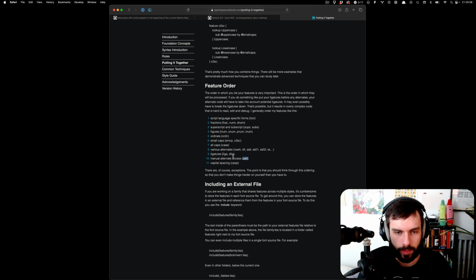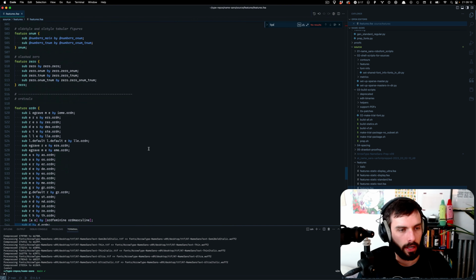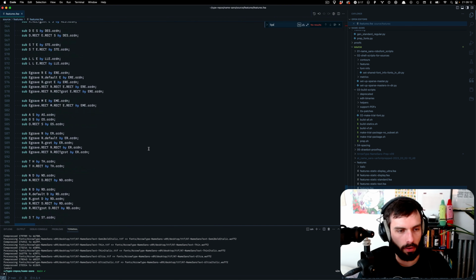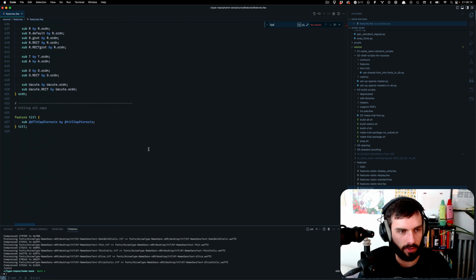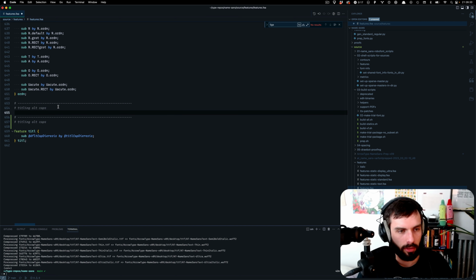And what I'm looking for specifically is his suggested order of things. So this is good to know. He suggests putting alternates like stylistic sets before ligatures. And I just wanted to confirm that. I don't think that's a hard rule, but it is kind of useful to follow those sort of things. He's thought it through, so I'm going to follow that.